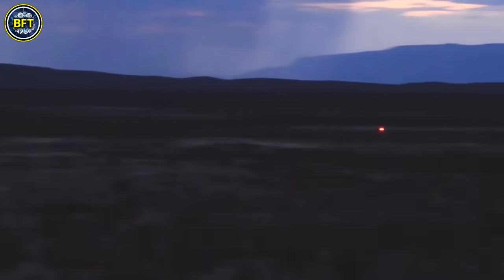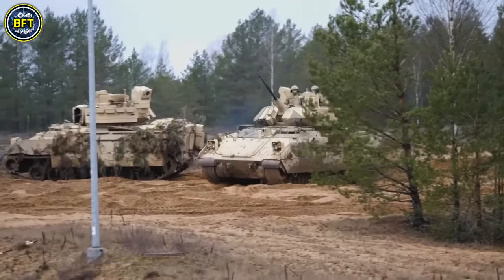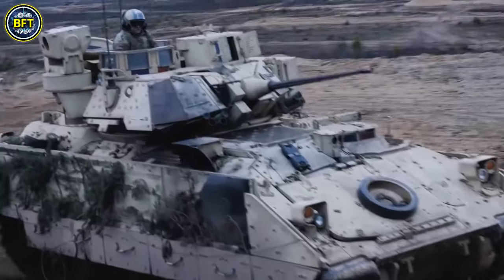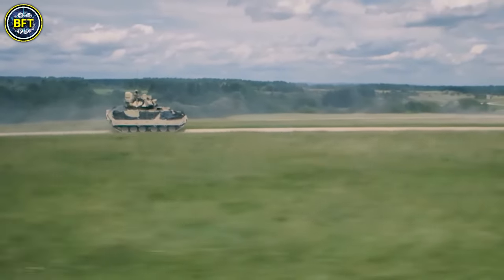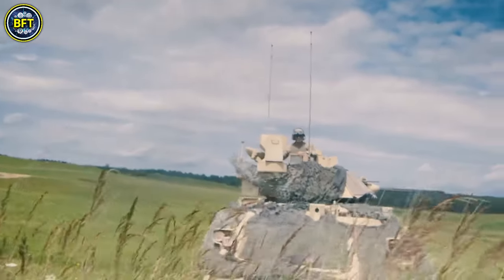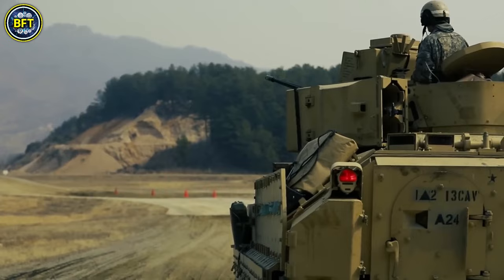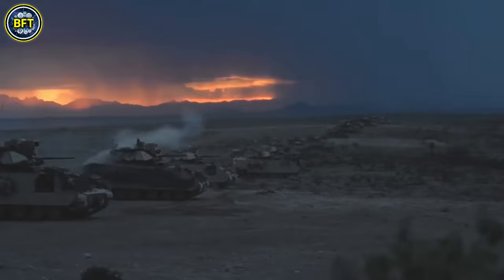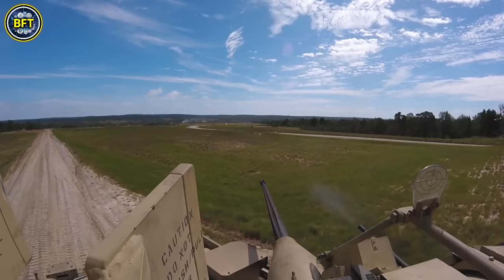Designed to protect its passengers from small arms fire while delivering substantial firepower, the Bradley is highly maneuverable, enabling it to keep pace with heavy tanks in combat. With a total program cost of around $5.166 billion for 1,602 units in the year 2000, each M2 Bradley had an average cost of about $3.17 million, or approximately $4.12 million adjusted for 2022 inflation. Its role and capabilities have made it a vital asset for the US Army, supporting infantry operations with both protection and firepower.